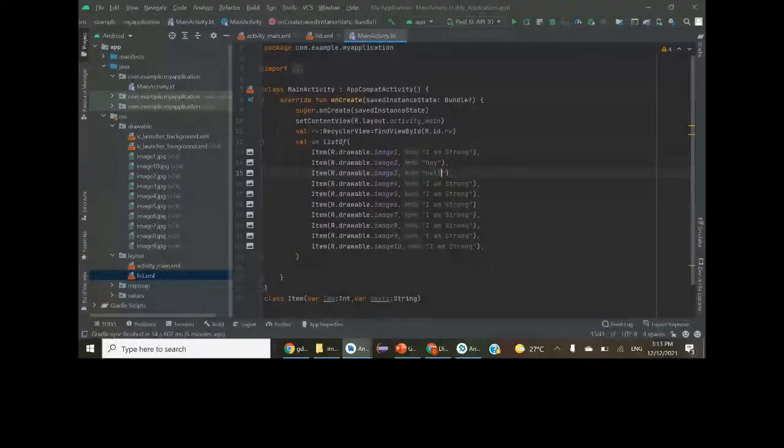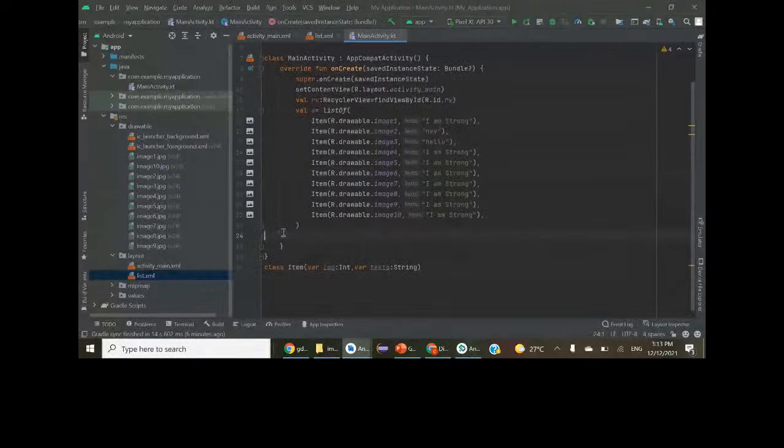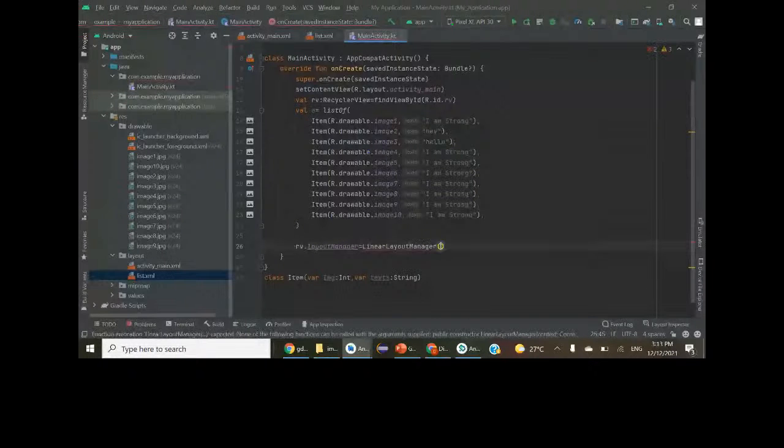So after that, let me set the layout manager to linear layout manager. So recyclerView.layoutManager is equals to LinearLayoutManager of this class.